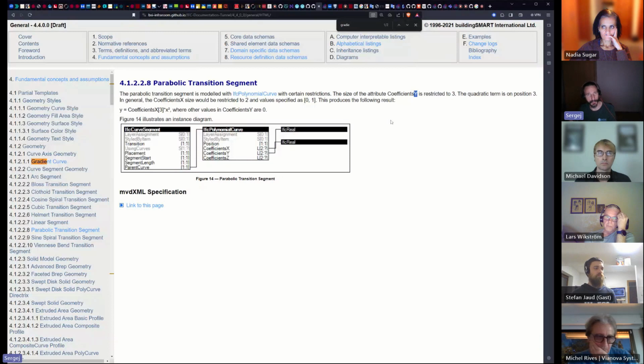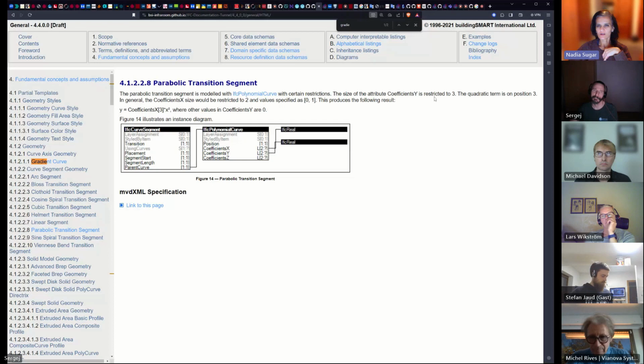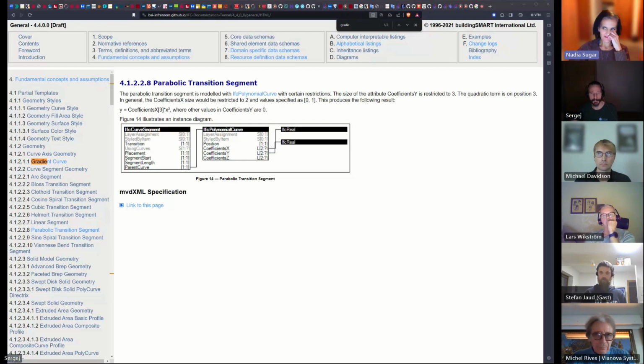And I think this is how you also interpreted it in the email that Michelle showed before, if I remember correctly, wasn't it? Let me actually check what you said in the end. Coefficients X would be 1, and coefficients Y would be C, B, and A. Oh, I see. Could you please share your screen? We cannot see that email.